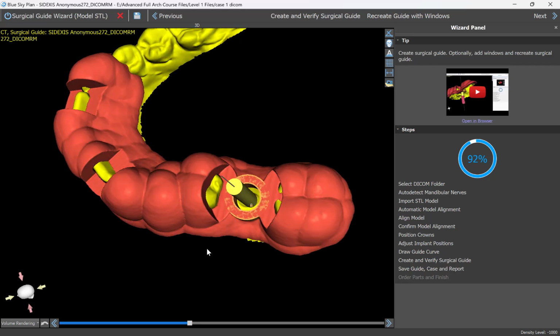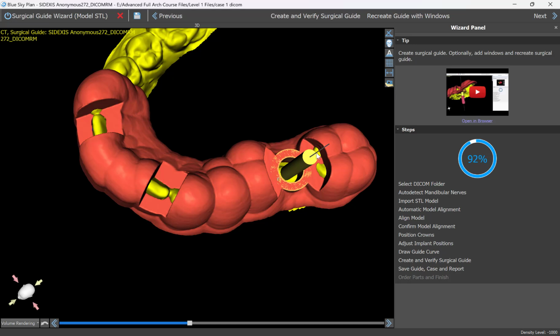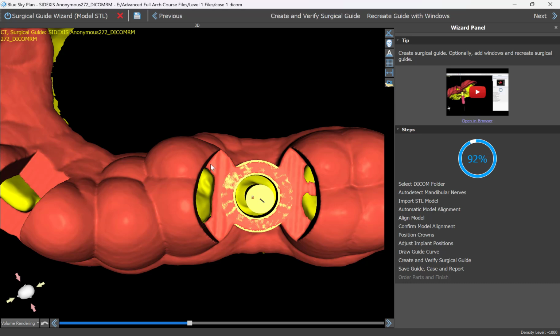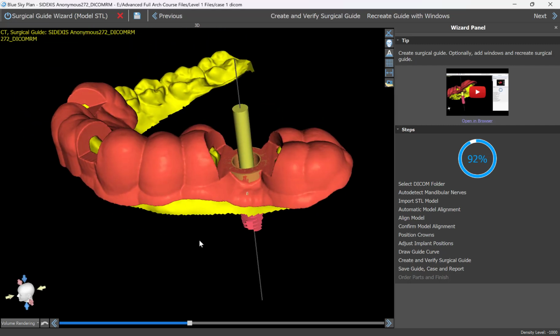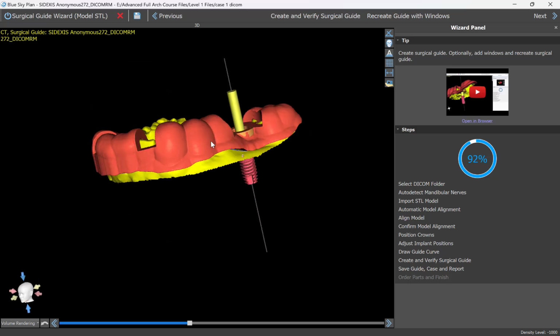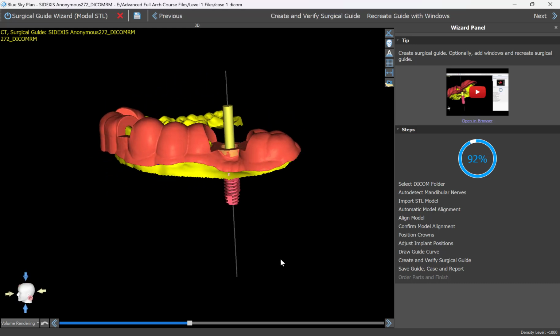You are going to get some little windows created on the proximal teeth, usually by default, because the software knows that your handpiece has to have room to get in here, so it's going to clear out a 15 millimeter perimeter around that. By default, that usually means in a single tooth implant, you're going to get a couple of windows on the adjacent teeth as well. So we've got lots of room to see that our guide is fully seated before doing any drilling. Everything is looking good here. I like the guide, and so now all I've got to do is click next, and we're essentially done with the case.